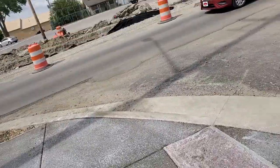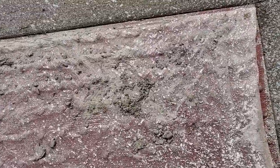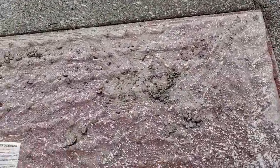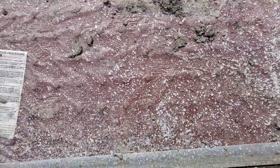And something else to show you too, so you know exactly what I'm looking at. Part of this sidewalk is also an ADA ramp. Now, this right here is a detectable warning surface. Now, this detectable warning surface has truncated domes. My hand is on a truncated dome. Now, those domes are placed there for a specific reason.